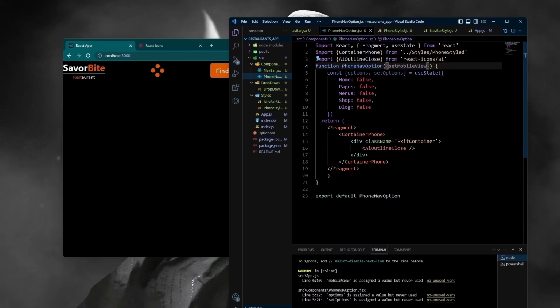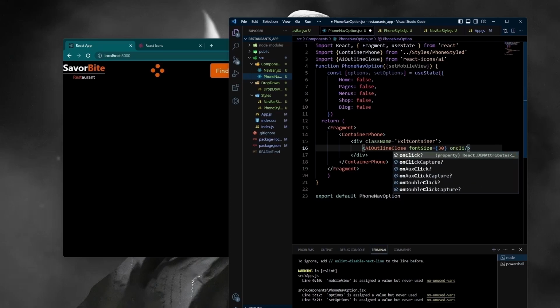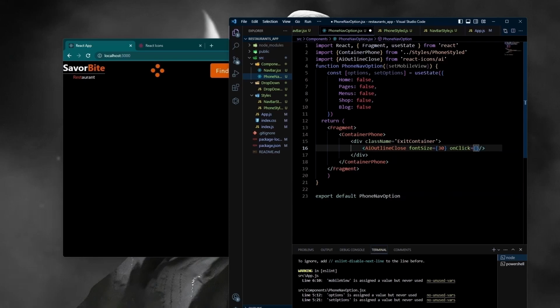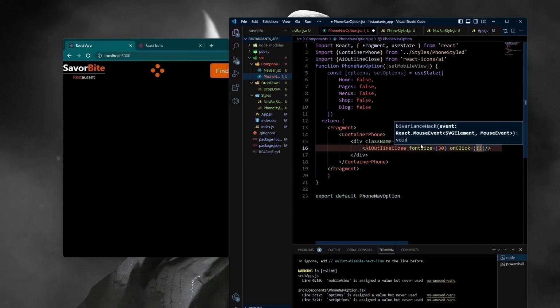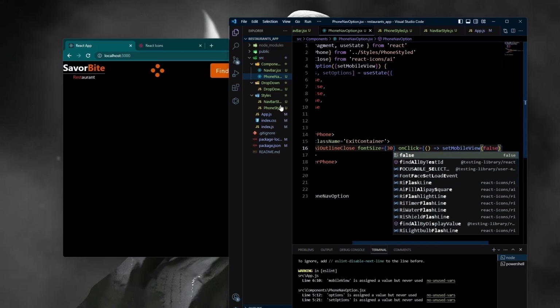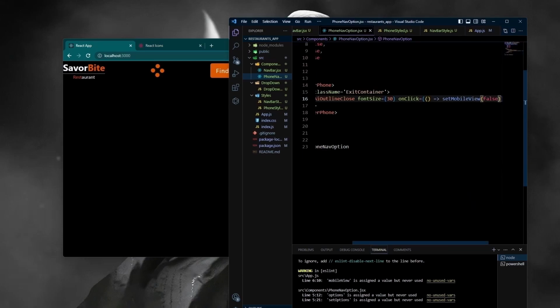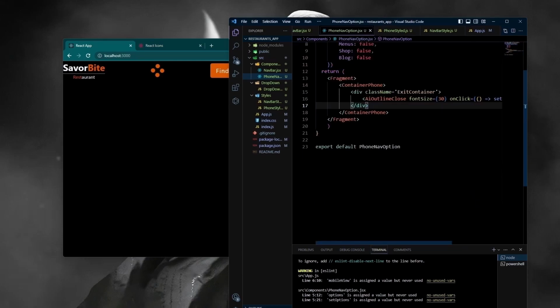And then I'm gonna change the font size. It's not big, it's usually small, so probably like 30. But I'm gonna change this to false. So when I have this all set up, when this X is clicked, it will disable the nav option. So now we can do everything else.